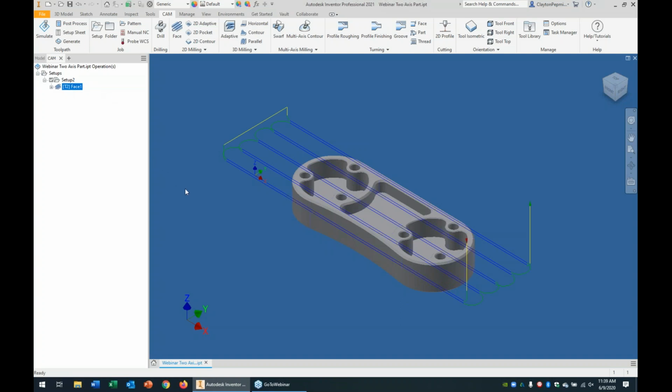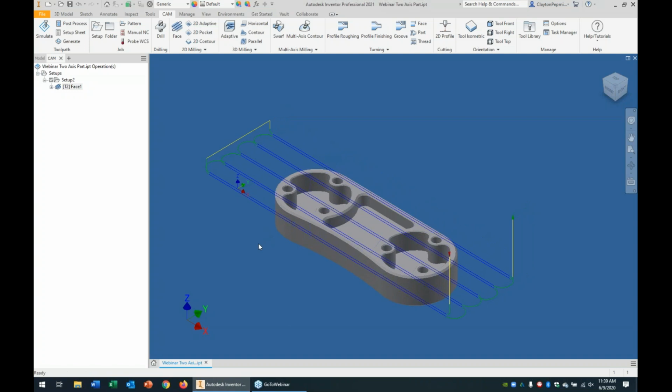Let's go ahead and go in a little bit deeper. I do have some other parts I'm going to bring up and show you more. You know, I'm working on a 2.5 axis part, showing people what you could get with 2.5 axis. I am going to get a little bit deeper here in a minute, but just to give you an example, let's say we want to do some pocket milling.